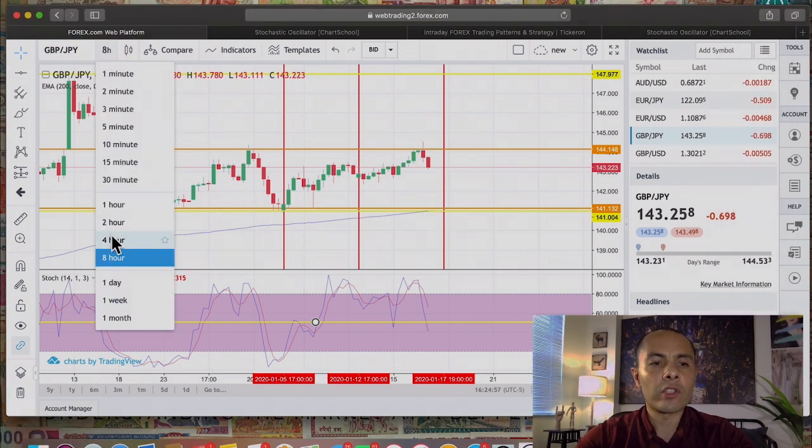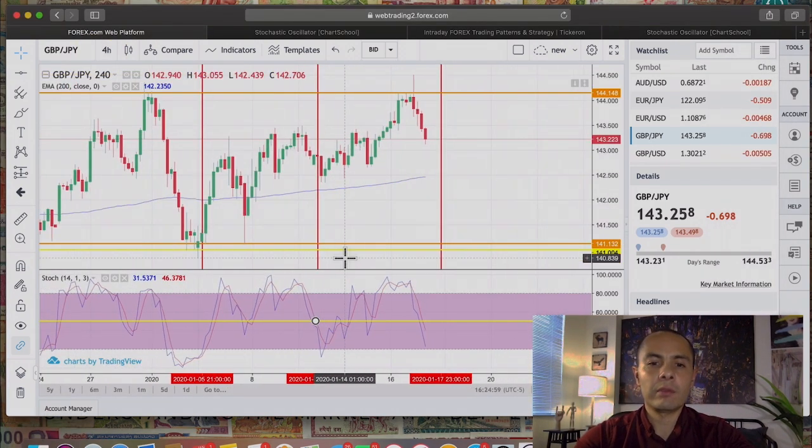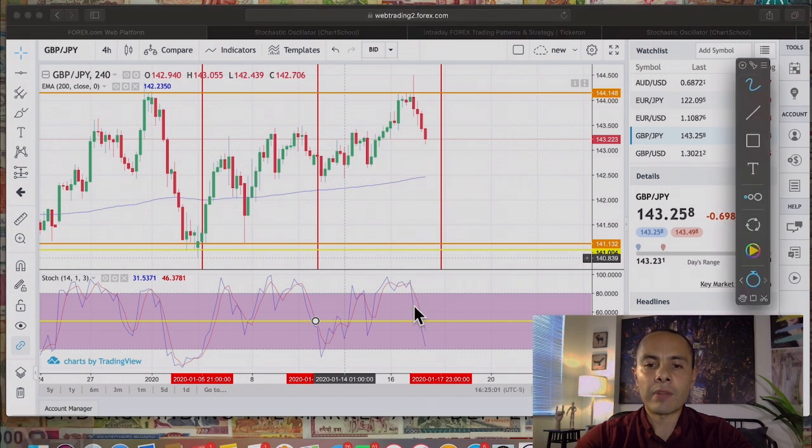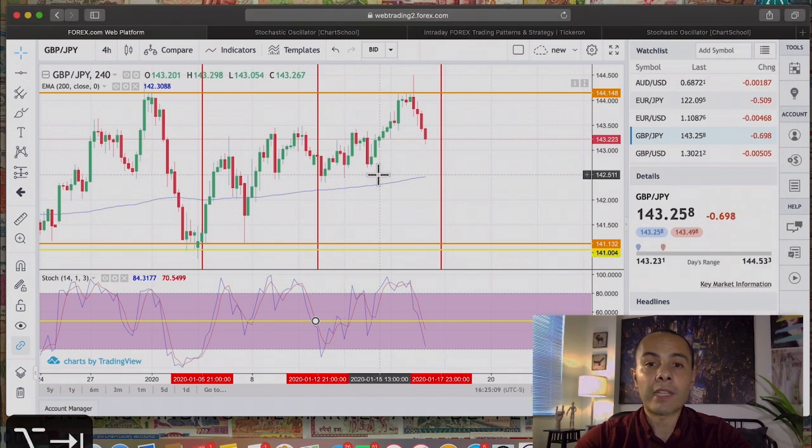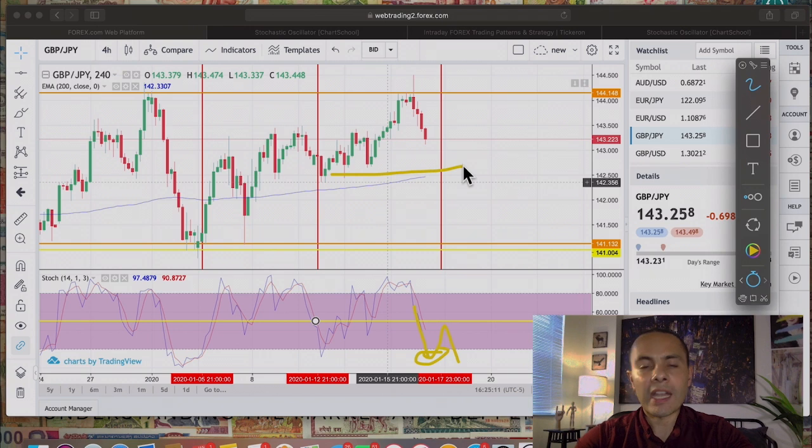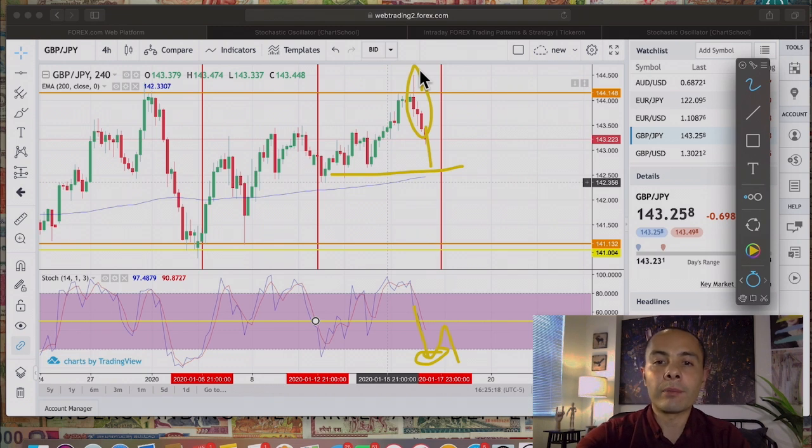Alright, let's move in closer to the 4 hour. Yeah, and price is overstretched here, looking to reach this oversold area, looking probably to bounce up and continue to move down from what I see. Also, we have the 4 hour EMA right there, which looks like the goal of this move down right now.